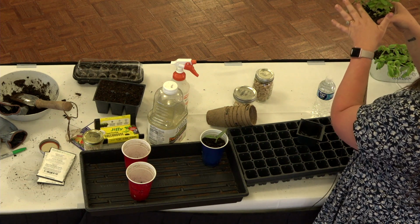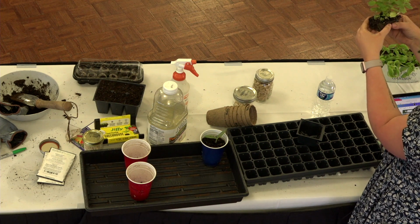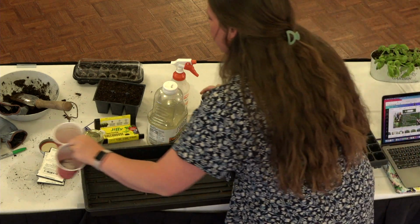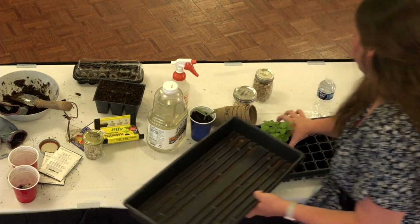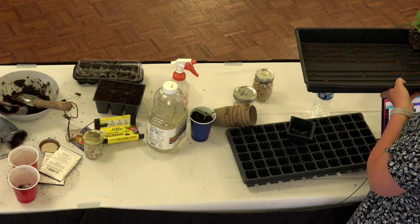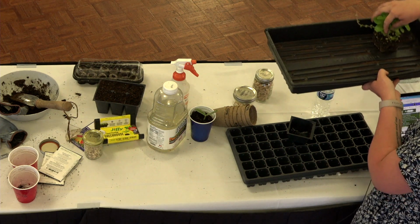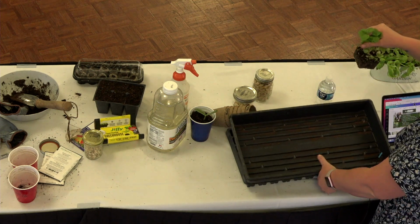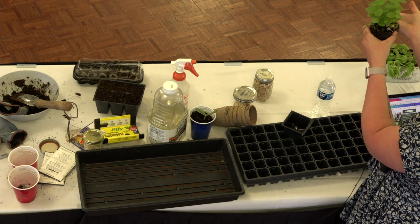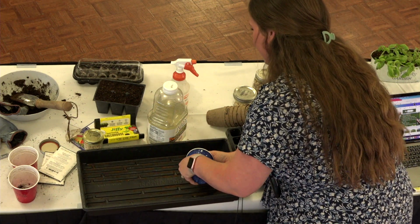You want to make sure that the top of the soil here is level with the hole that you've dug. This is a unique plant here because it is square. So you'll want to make sure, use this as an example. If this was the dirt that you're digging, you want it to be level with the dirt in the rest of your garden. So make sure that you're not digging too deep. That's when you get prone to disease, because these bottom leaves are going to be deep into the soil, collecting water underneath, and it's just a recipe for disease. So you do want it to be level with the ground. Same with this guy here, who's really not going to like this, but it's going to be all right.